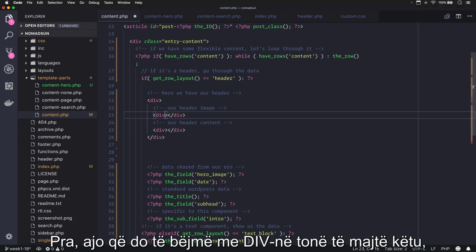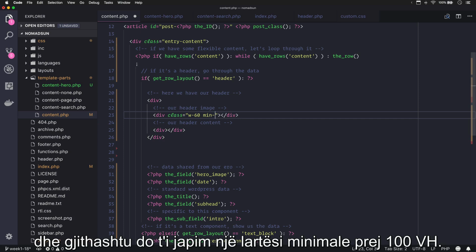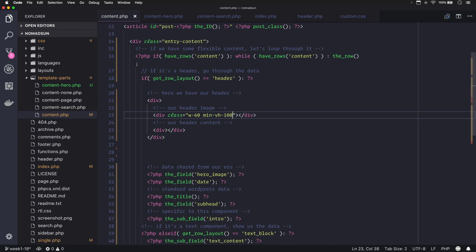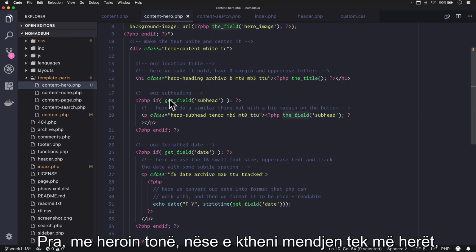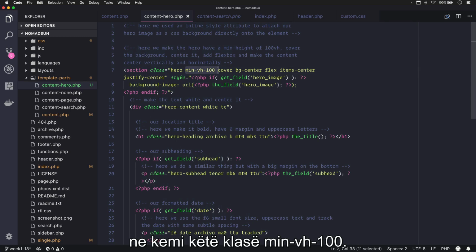So what we're going to do with our left div here is we're going to say class width 60, and we're also going to give it a min height of 100 VH. So with our hero, if you cast your mind back to earlier, we had this min VH 100 class.